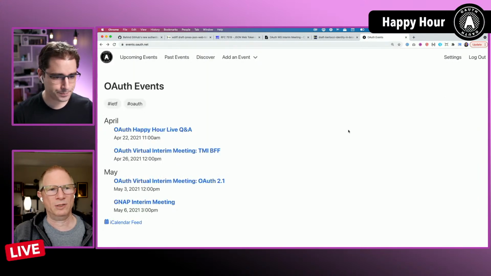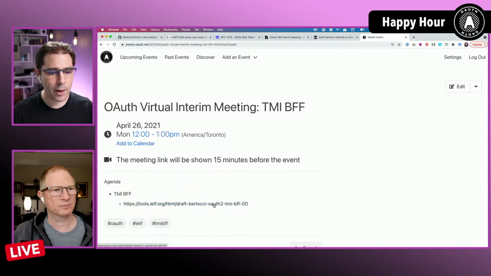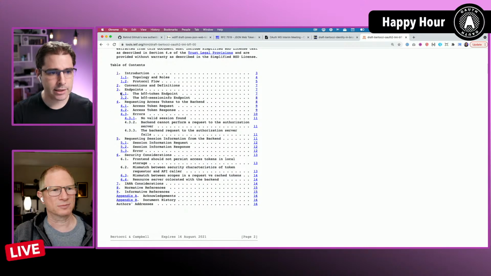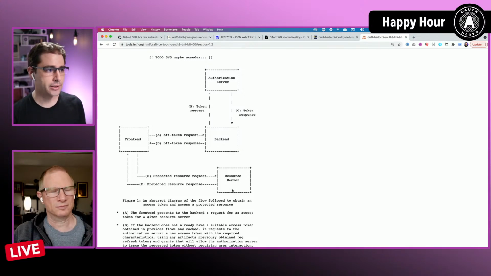That's on Monday. We talked a little bit about this before, but what's the TLDR for this? Like, what need does it fill? I believe the idea is, again, I haven't done a full read through, but the idea is that if you want your front end to have the access token to be able to call your resource servers directly without using a proxy.